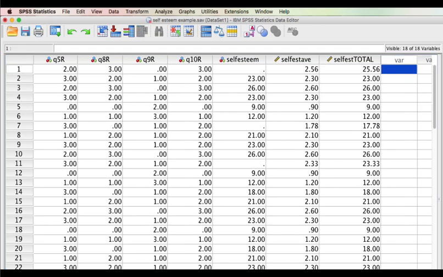Okay, now I'm going to show you something super fancy. If you're overwhelmed and you don't want any more information, just exit out of this video and you're pretty much good and done. But if you're interested in a more advanced procedure, you can tell SPSS to only compute either an average or a total score if the participant has completed at least a certain number of items. Let me show you how to do that.